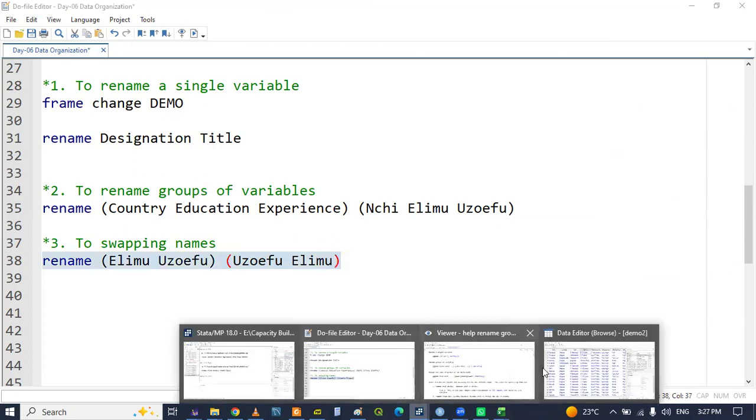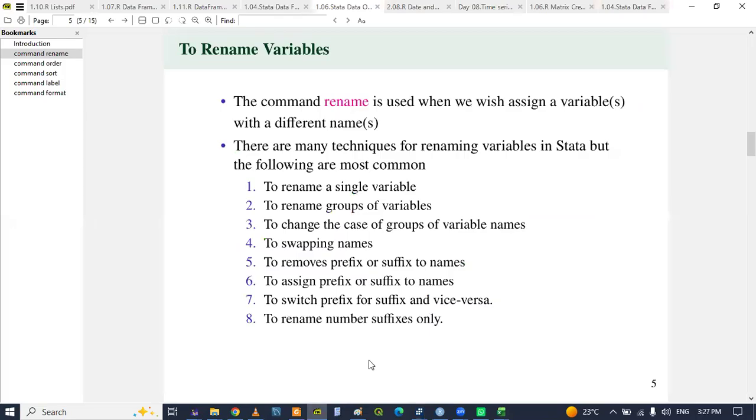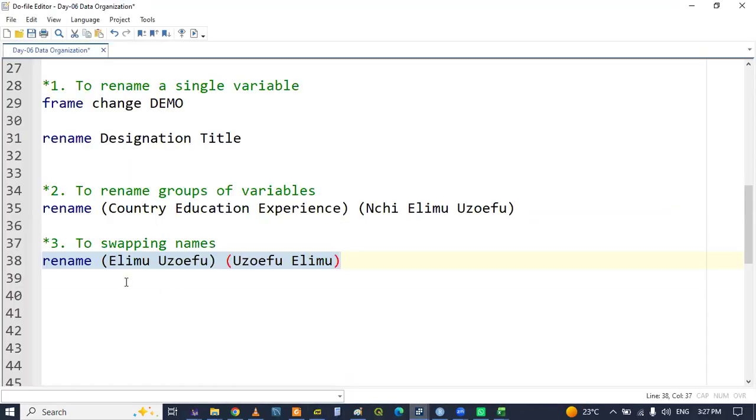So this is it. You can see it here now. So that is the third case of rename. Another case is to change the case of group variable names. Change case.